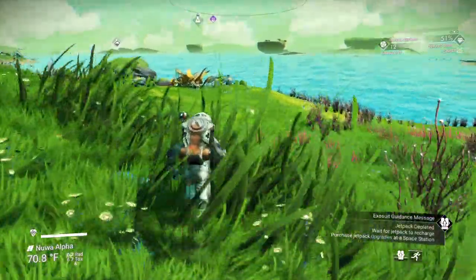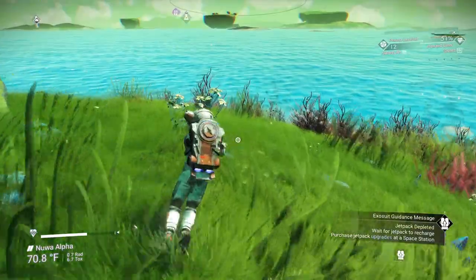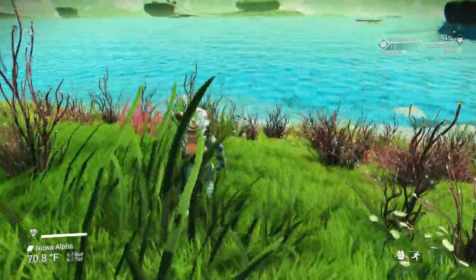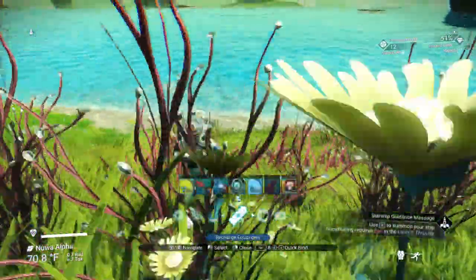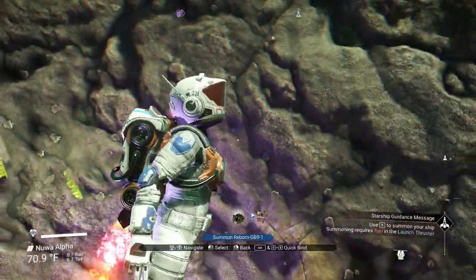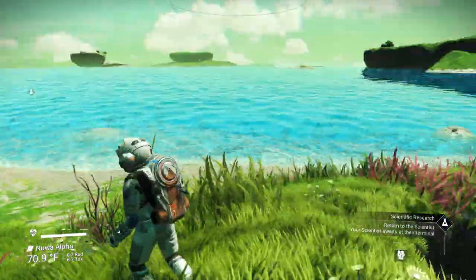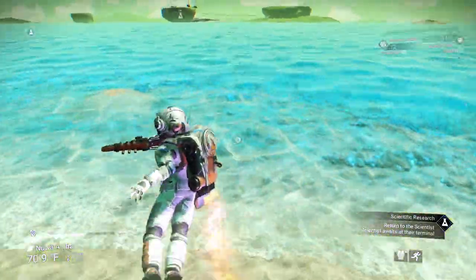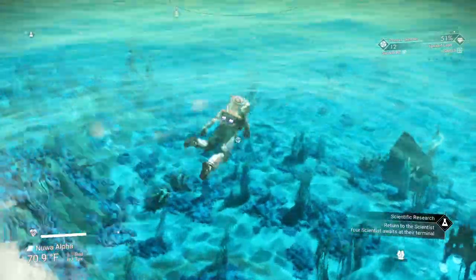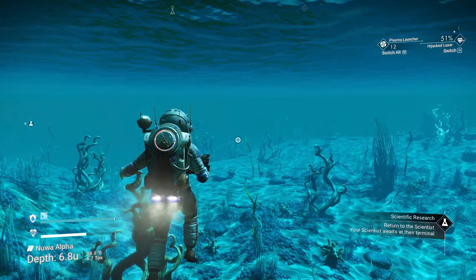I know I'm getting sidetracked a little bit, but that's okay. And since we have the ability to recharge our launch thrusters, we can pull the ship in over here real quick. Why don't we do that? For Pete's sake. There we go. Look at that water. It's so pretty. To say the least, right?